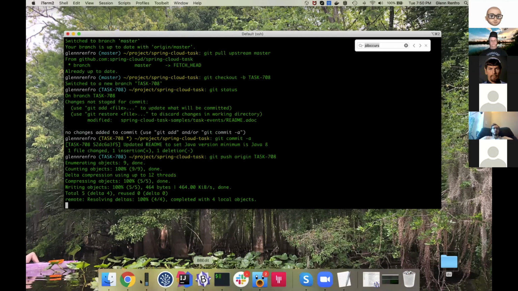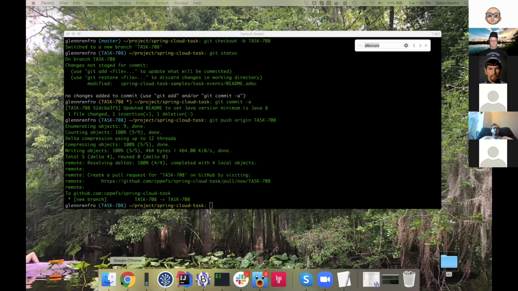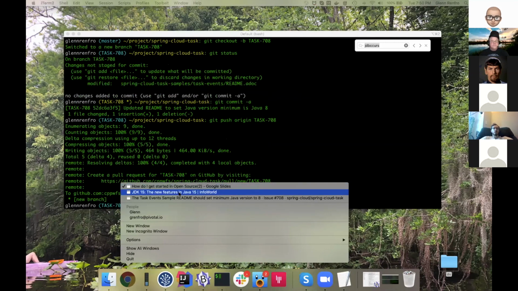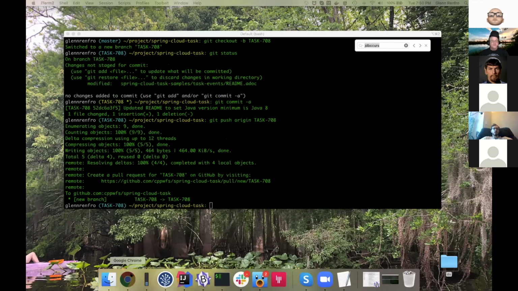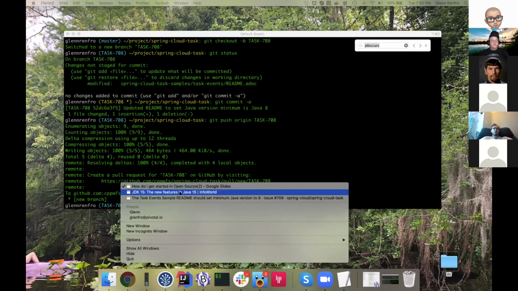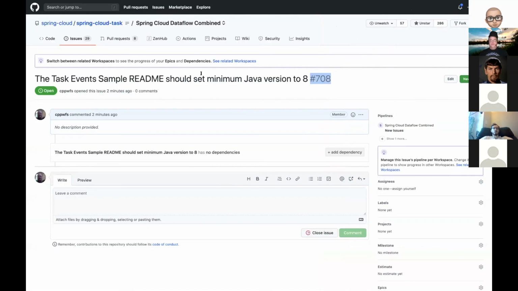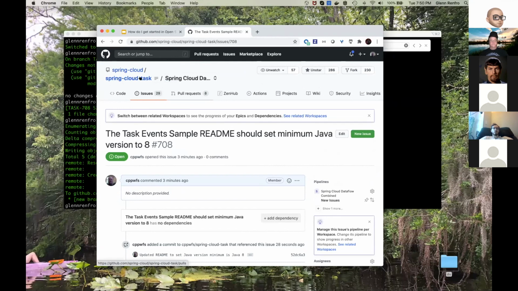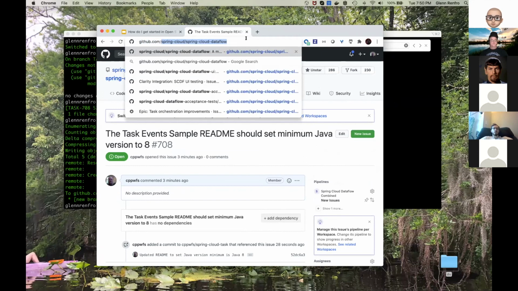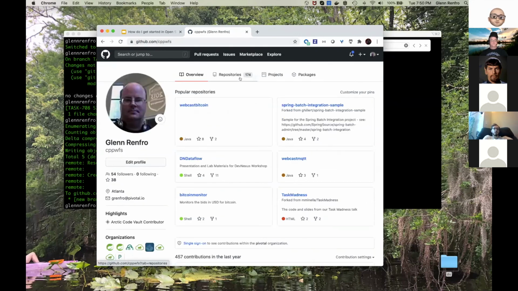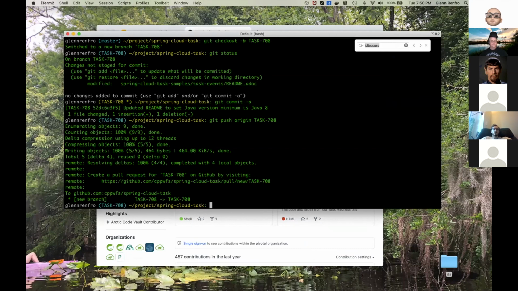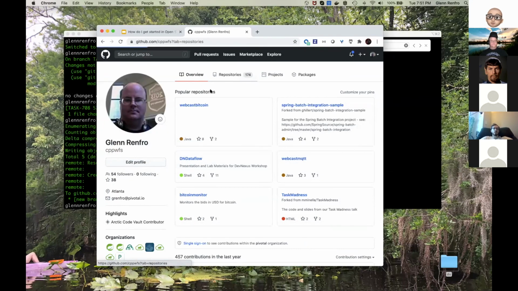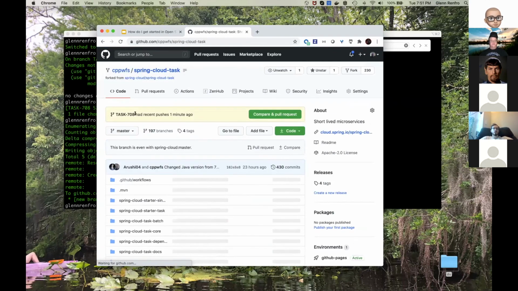Okay. Now I'm going to go back to my GitHub. And there we go. I'll find it sooner or later. We've got too much stuff here. There we are. And so now if I go in and do a magic refresh, there we go. To my repo. Did I push it up? Let's check my repository. Should have task-708. Ah, there it is. It was just delayed.